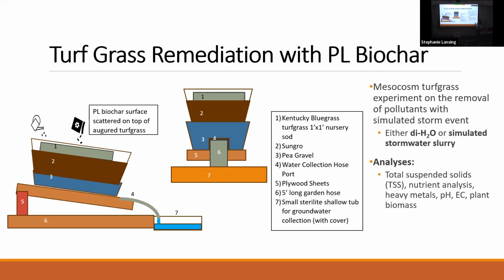So now that we already have the understanding of the biochar absorption, we're going to use those components in a turfgrass mesocosm study. A mesocosm is just a medium scale study that's being done in the greenhouse. And these tubs, which have layers of gravel, leaf compost, pine fines, and then Kentucky bluegrass, will be either inoculated with biochar that's been treated or non-treated, as well as introduced with water or stormwater slurry, kind of seeing what the difference is with the inclusion of different biochar treatments.